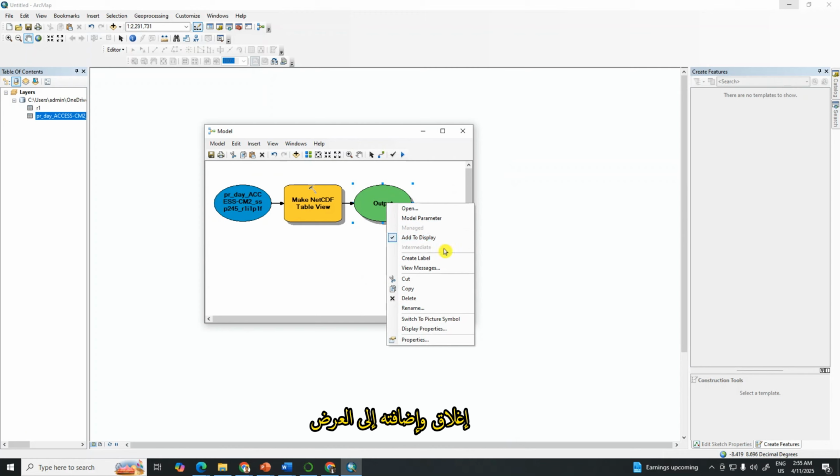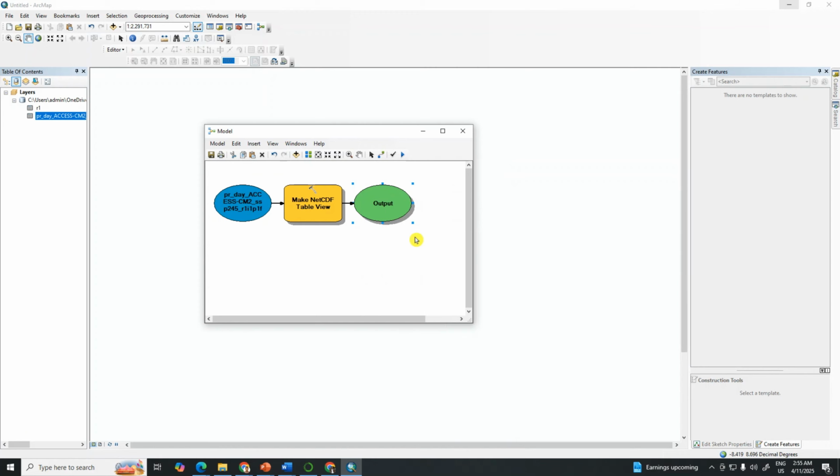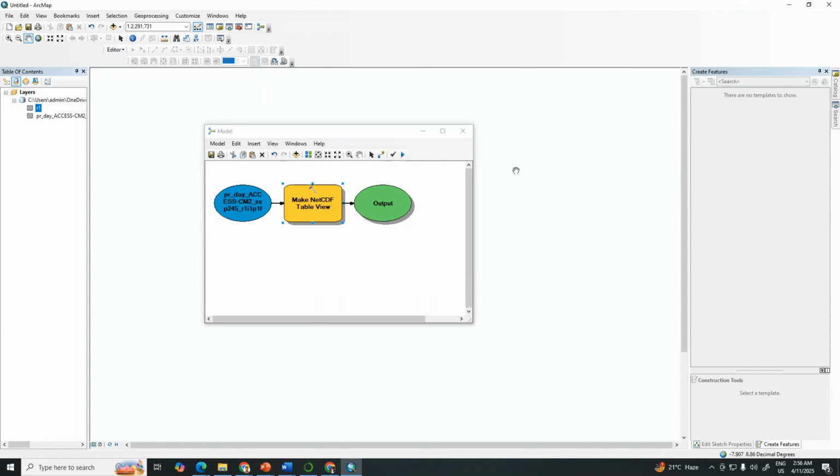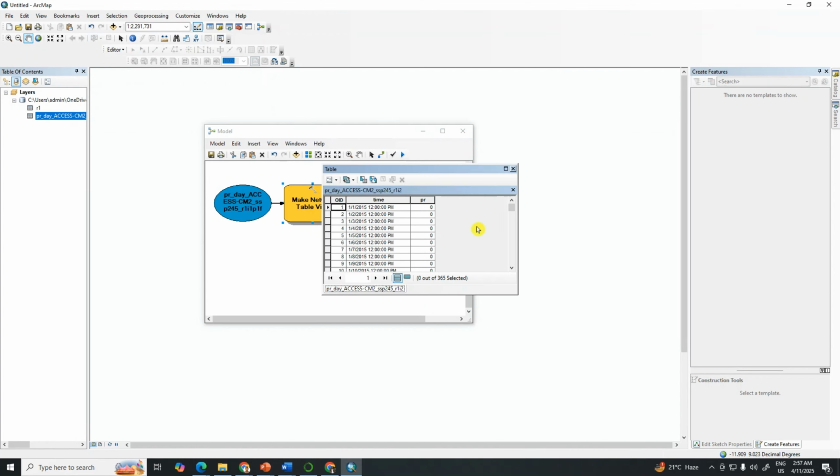Close and add to display. It's already added to display. Now we have two data extracted. Yeah, we can open the file. Open. This is the first one. And this is the second one.